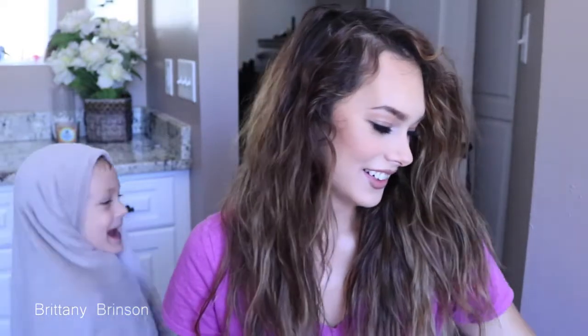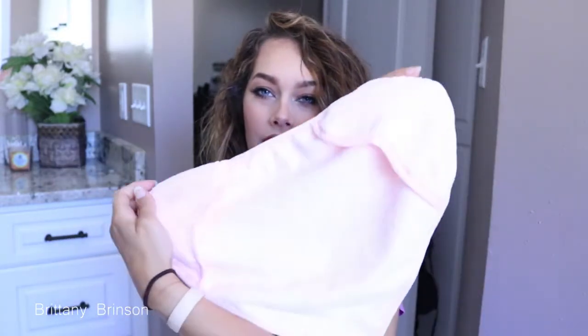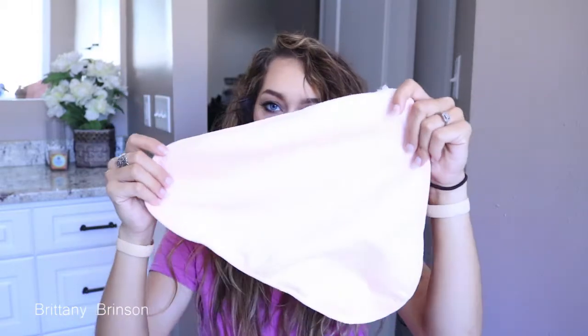I also have one more thing in my box — a little makeup removing cloth. It's a reusable makeup remover face cloth to cleanse and exfoliate. On the back it says it has two pockets — it's heart shaped and it's huge! It's so cute. The pockets help you really get in there and rub it around to get all the makeup off. I love how big this is. I've been using cotton pads with micellar water to remove makeup, and other times I use oils — but this is super awesome.